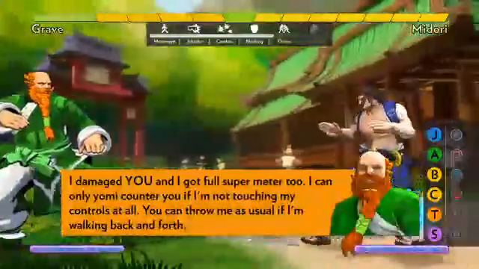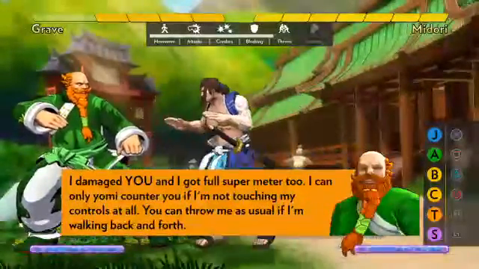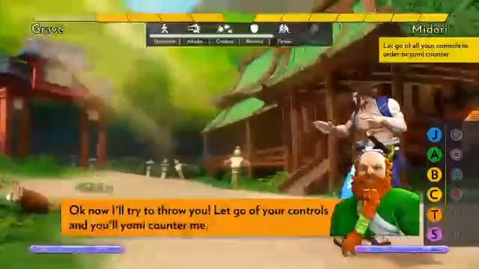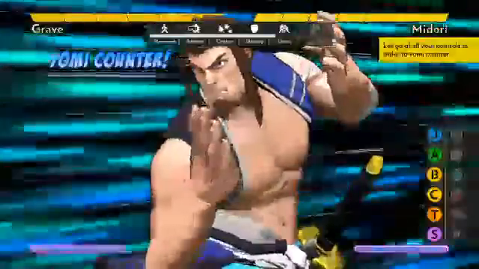I can only Yomi counter you if I'm not touching my controls at all. You can throw me as usual if I'm walking back and forth. Okay, now I'll try to throw you. Let go of your controls and you'll Yomi counter me. Saw that coming. You did it.